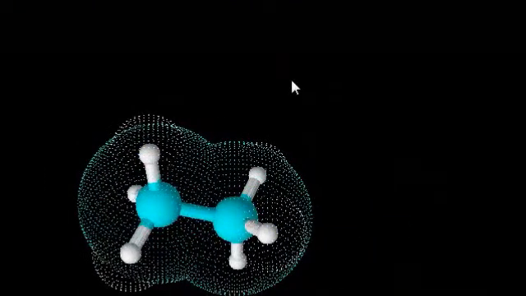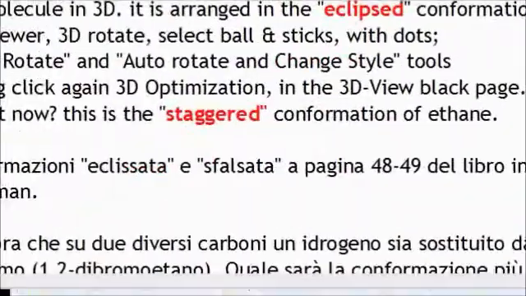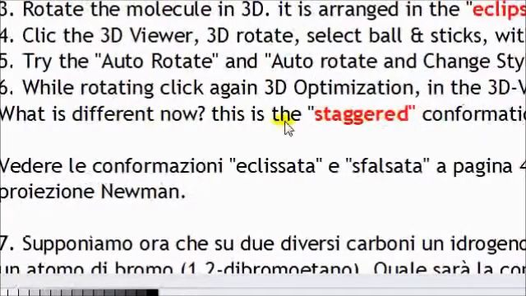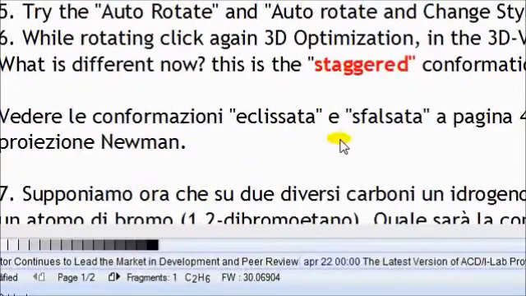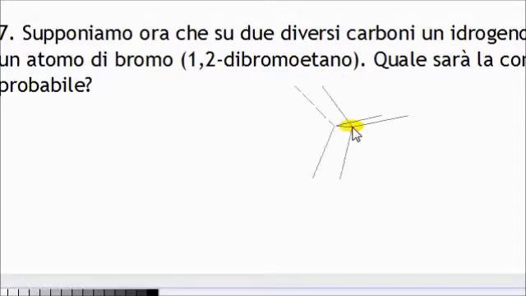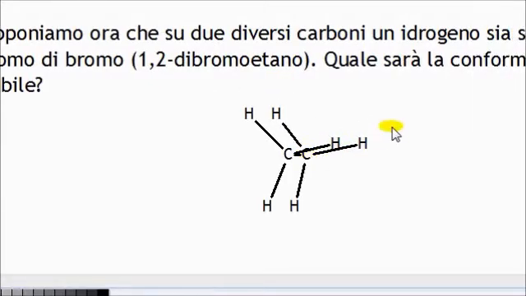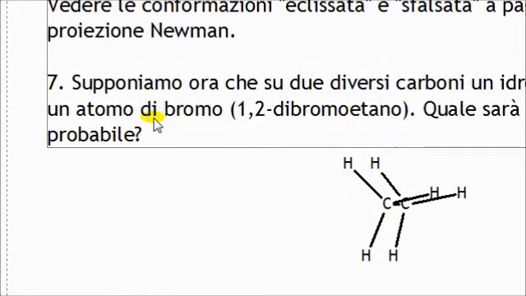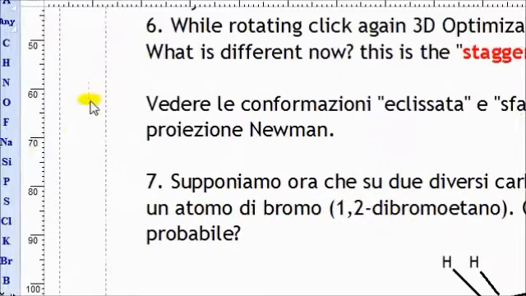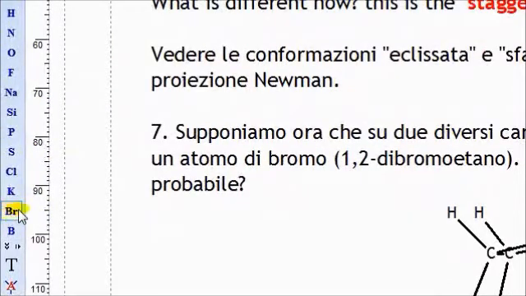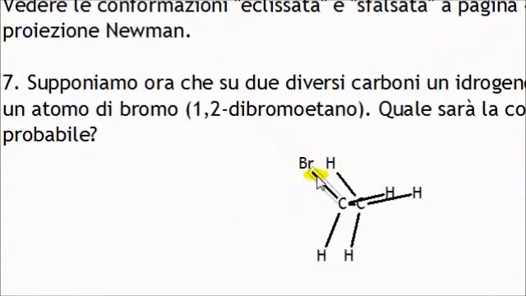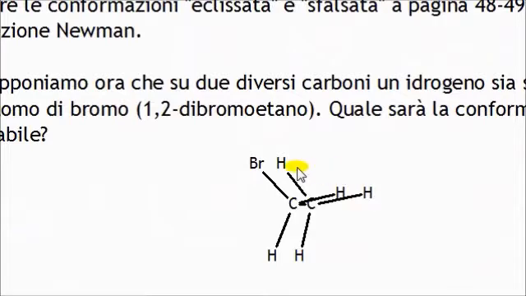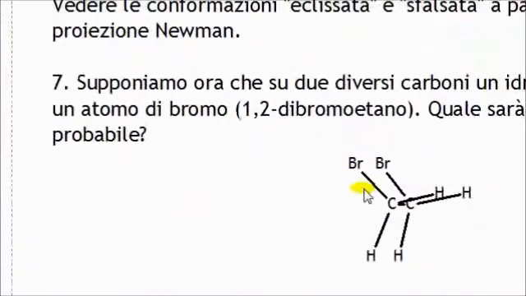Now I go back to the previous view. About the seventh point, I want to substitute two hydrogen atoms with bromine atoms, one here and one in the second carbon, here. Now the structure is eclipsed, but we are going to see that in the 3D viewer.